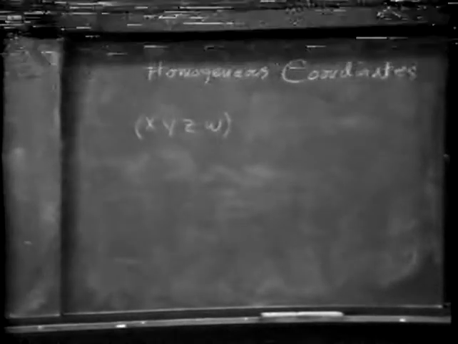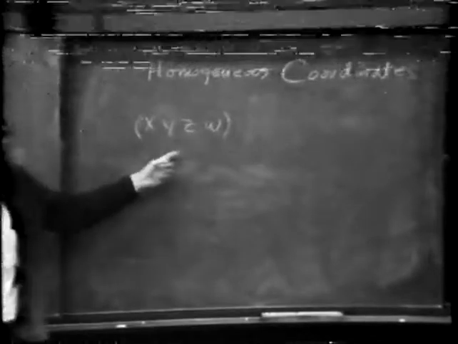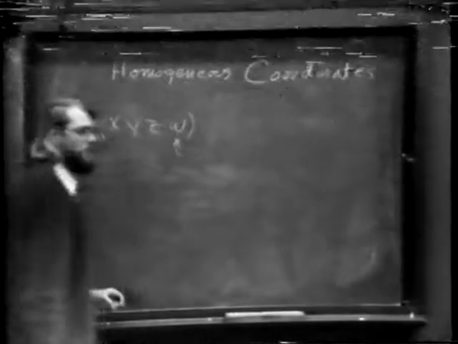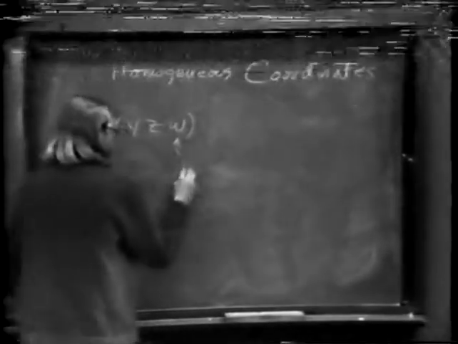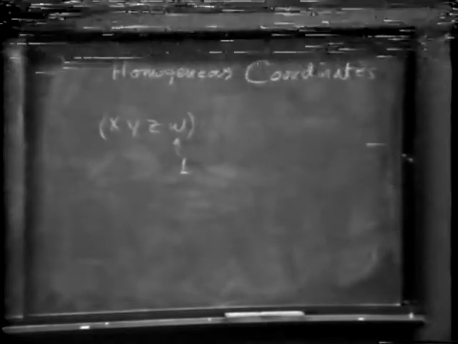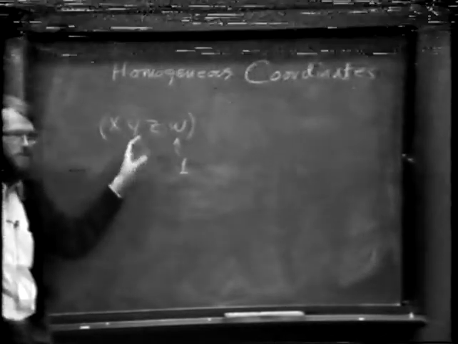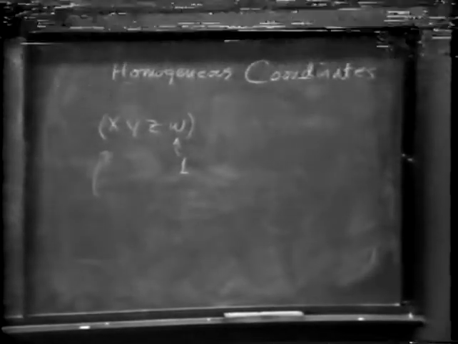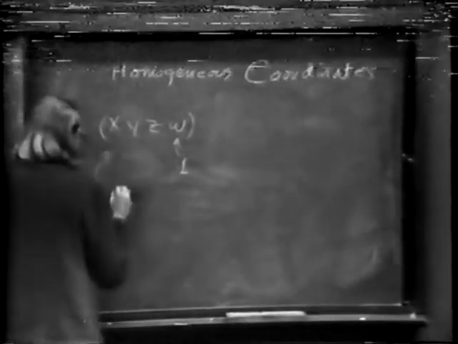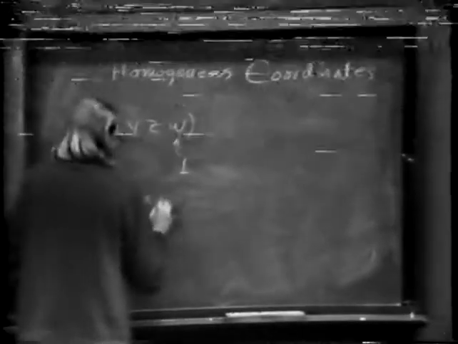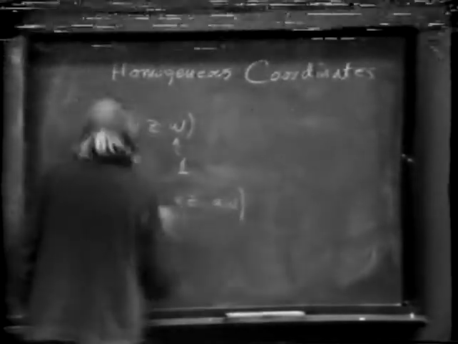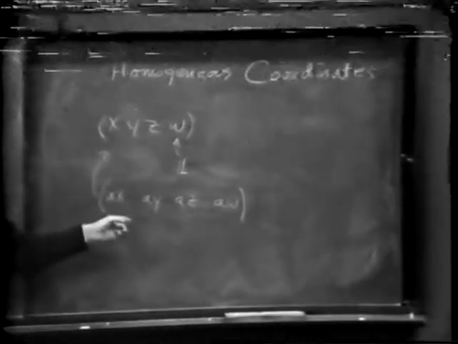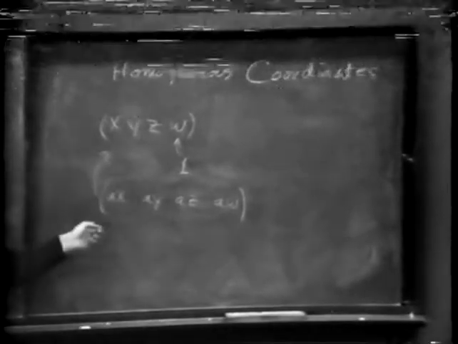The first thing you have to realize is that each point in 3 dimensions is represented with 4 numbers instead of 3. Call them x, y, z, and w. This 4th number seems a little bit spurious. Typically that number will be equal to 1. But in general, once you come up with a set of 4 numbers that represents a particular 3-space point, you can multiply all those 4 numbers by the same value, and it will still stand for the same point. So it's sort of a redundant notation here.